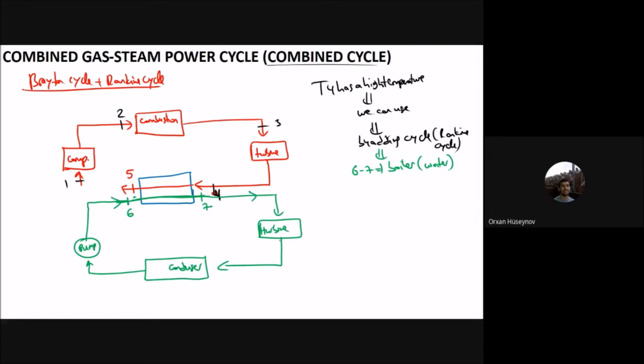And the points, if you add them, 7 is the same as the turbine inlet here. You will have 8 here, and you will have 9 here. You can see you have this combination of the cycles. This is called the combined cycle. This one is the top cycle, and this one is the bottom cycle. You are using the two cycles together. The difference between these two cycles is that here it is a gas turbine, but the turbine that we are using here is a steam turbine.